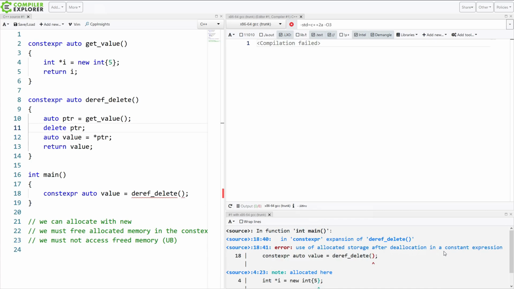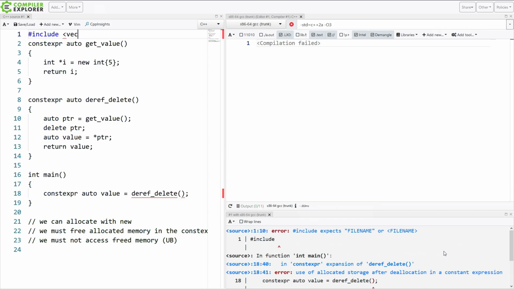So that probably leaves you wondering, now how in the world am I supposed to actually use this? What is the point of being able to do dynamic allocation in a constexpr context if I can't actually use any of these things outside of the constexpr context? And well, we'll get there, but things that you can do or will be able to do is you will be able to use vector and string inside this constexpr context.